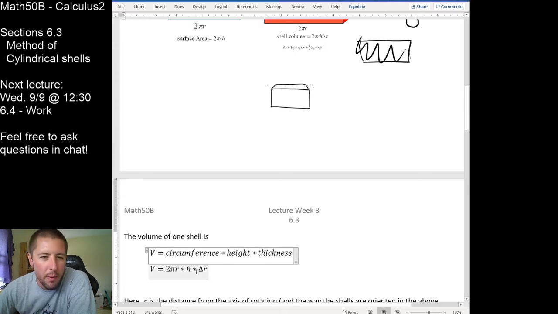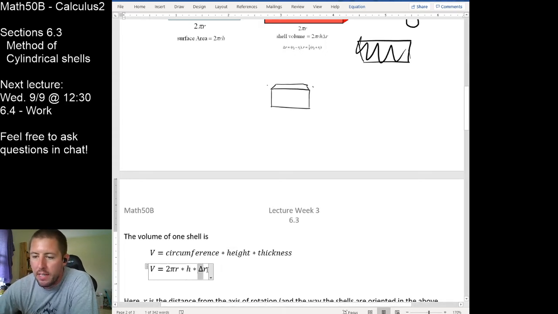But what's r, by the way? We're going to need to talk about that. Our height, we've just labeled it as h. The good news for you is that you know that the height of a graph is just its output value, its y value, f of x. And finally, we have the thickness that's associated with this.